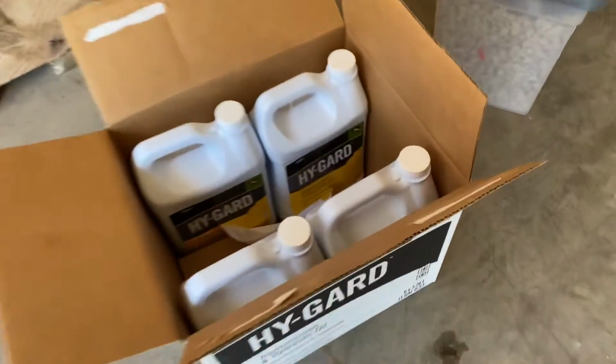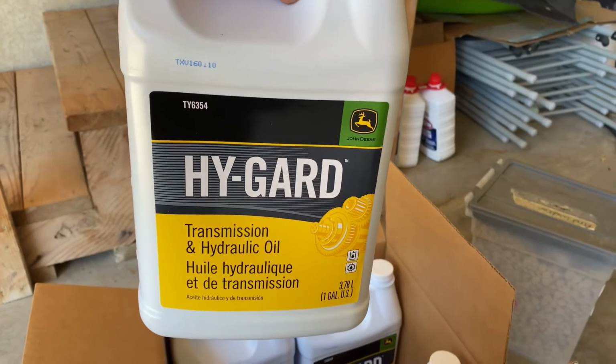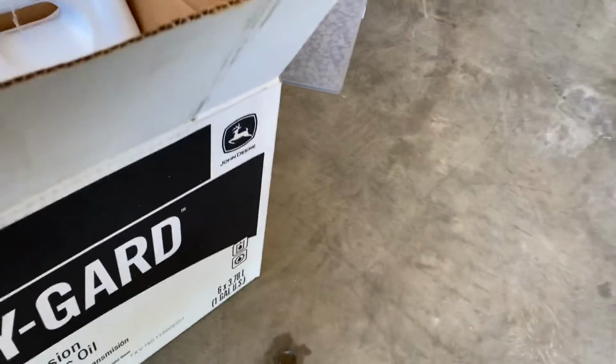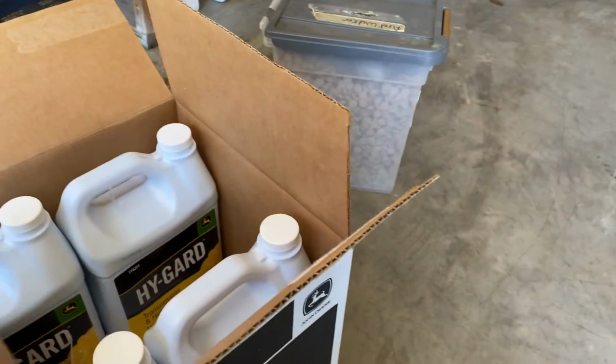I went to the Deere dealer here in town and got some Hy-Gard transmission and hydraulic oil. I got 4 gallons. I think it takes just over 3. And then I got the filter here that they gave me. So, I'm going to get started.